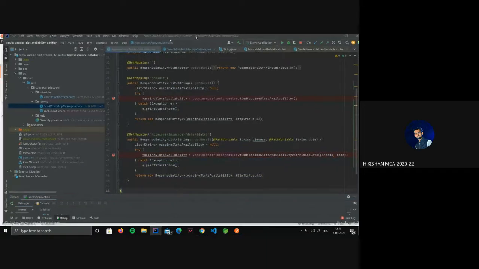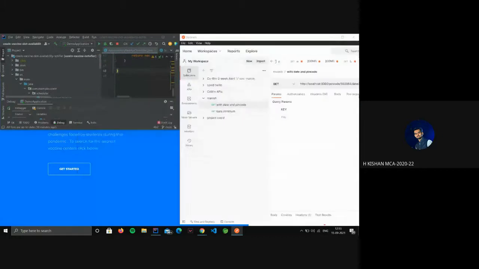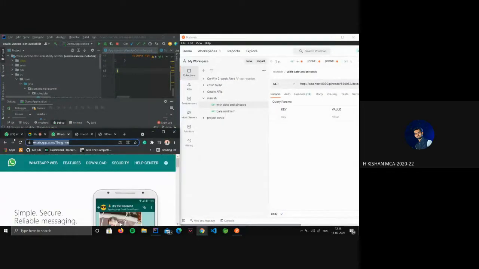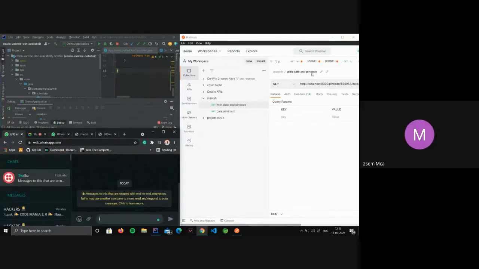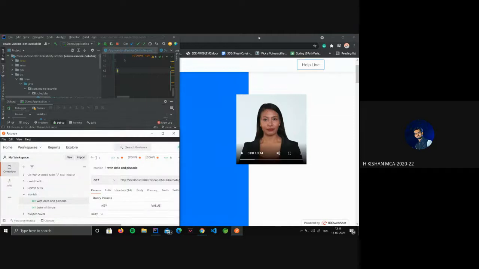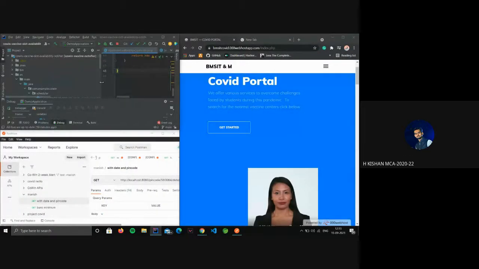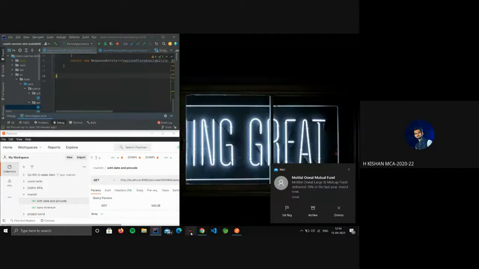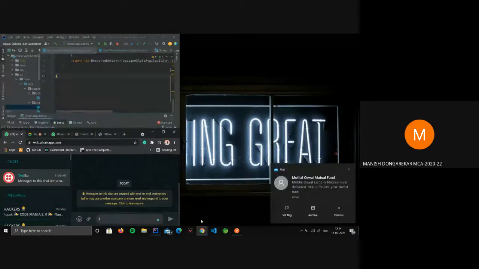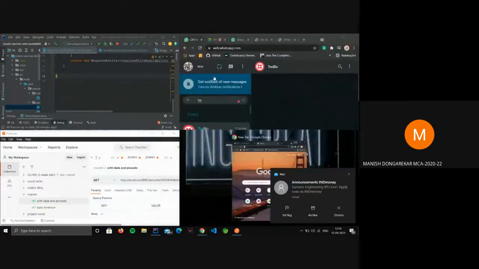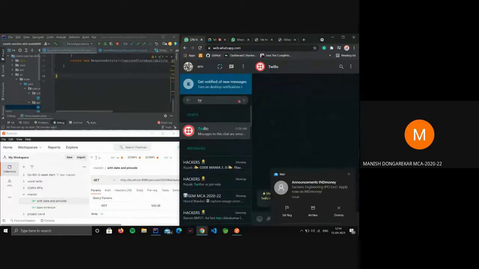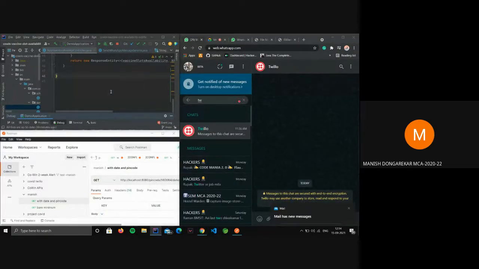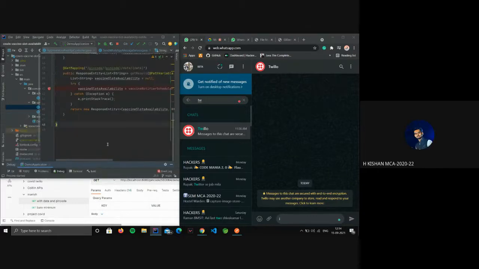So first, Manish will explain this part. We are keeping our WhatsApp and everything open, so it will happen live and you can see it. We are using a tool called Twilio, ma'am. We have also learned it in mobile app development, and it is used for free, automatic messaging. As of now, we're still learning, so it is done manually. But as time goes, we'll make it automated.